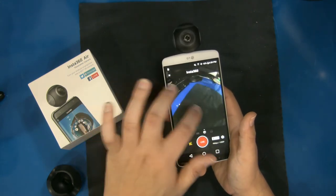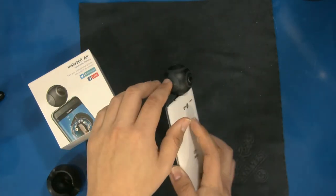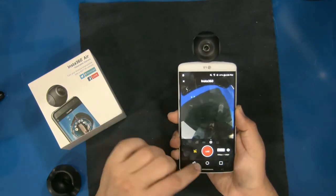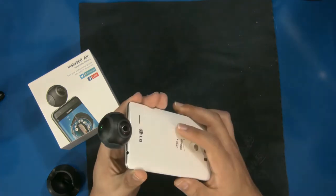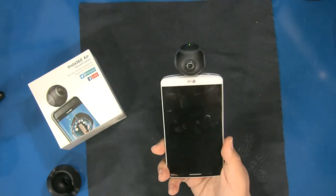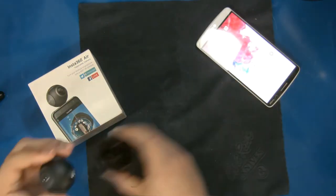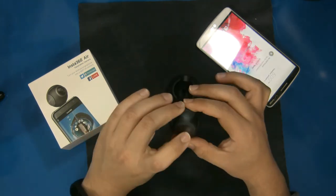For export you can also pick a frame — either a 16:9 or 4:3 aspect ratio — and choose which viewpoint from the camera to export as a standard video. It does have a really extreme fisheye lens, since these are very wide-angle lenses capturing the whole picture across two lenses. This is really a niche camera — not everyone will want or need one — but some situations work really well for it, like concerts, roller coasters, or theme park rides where it captures the whole picture in one shot.